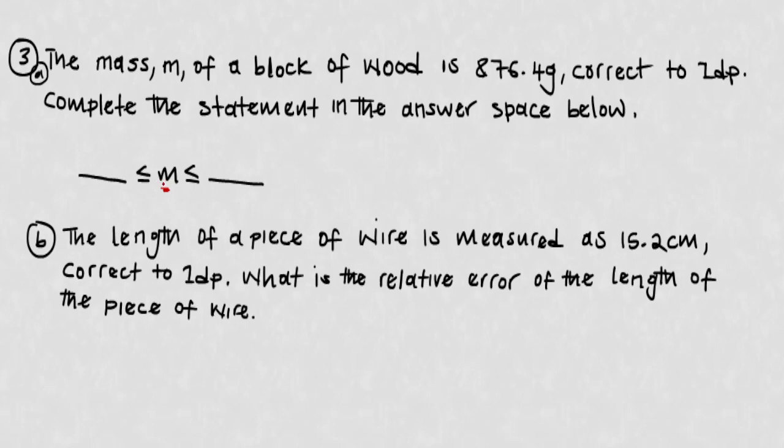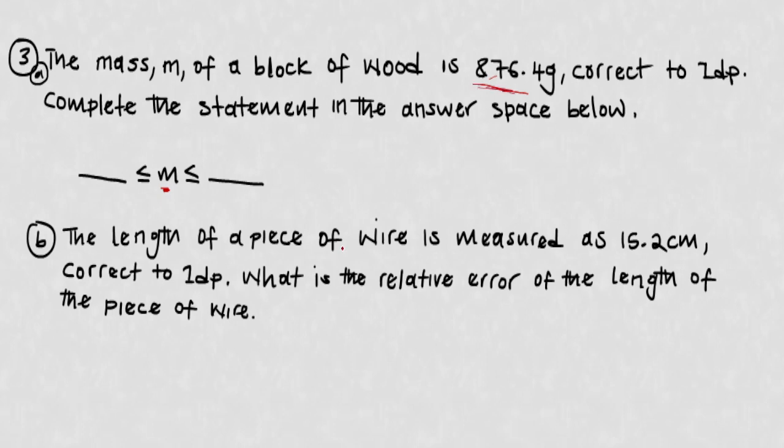We don't know the number which is supposed to be there, and M is less than or equal to a certain number here that we don't know. So they want us to complete this by putting a number here and a number there. What this simply means is that they want us to complete the statement without changing the actual value of this when it has been rounded off to 1 decimal place. How do you understand this question? This value was rounded off to 1 decimal place. So what do you think this value was before it was rounded off?